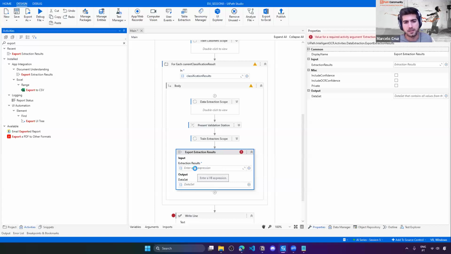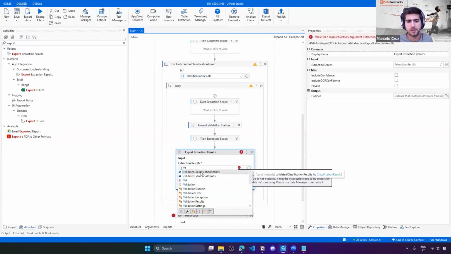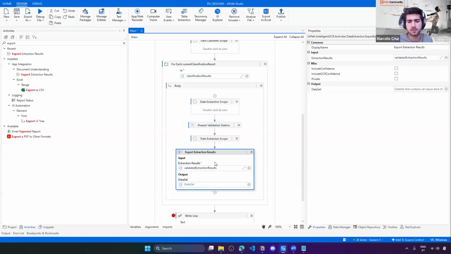Basically, to this activity we pass the validated extraction results, the ones that were validated by a user, and as output, we will get a data set, which is basically a collection of data tables that will contain the extraction results from the document.